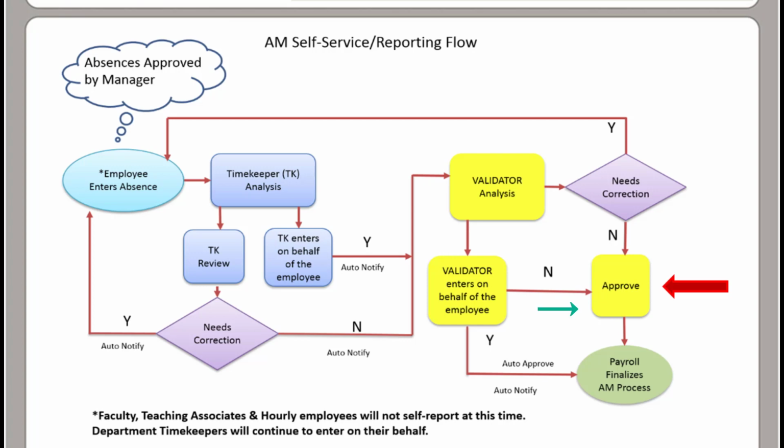Notice that both the timekeeper and the validator access is similar. They can both review, they can also enter on behalf of an employee. However, only the approver can approve the final submission. Once the final submission is approved in PeopleSoft, payroll completes the process and finalizes the monthly submission for absence management.